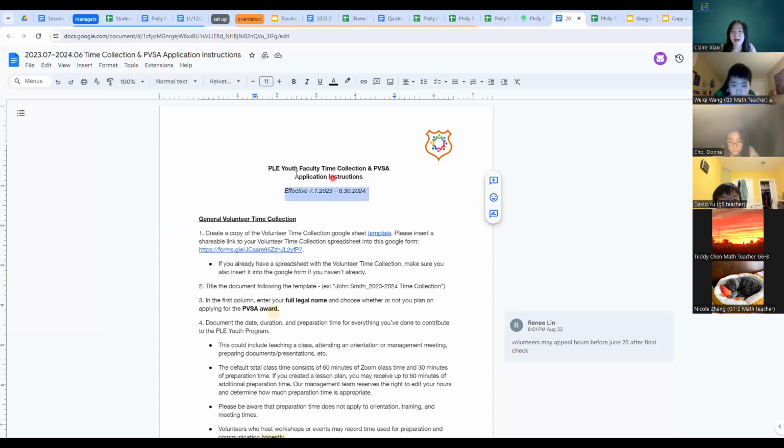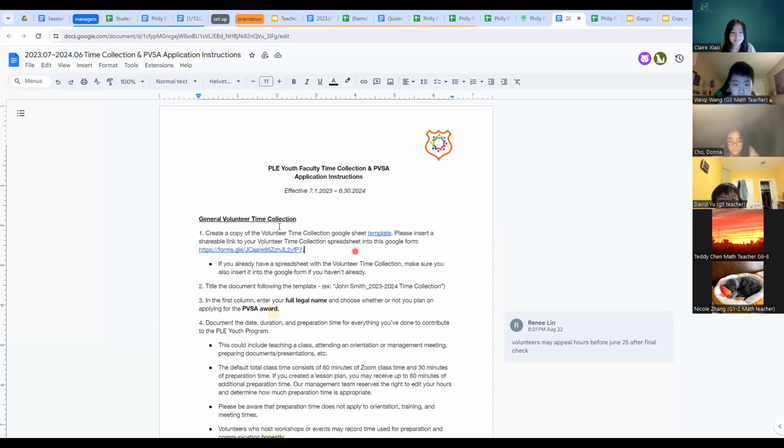And the reason we do that is because in June, people apply for the PVSA, and after they apply for it, the time collection sheet has to reset so they can earn new hours for the next year, if that makes sense. So you guys won't have to change your volunteer time collection sheet until July of this year, of 2024. And of course, I'll let you guys know when you need to do that.